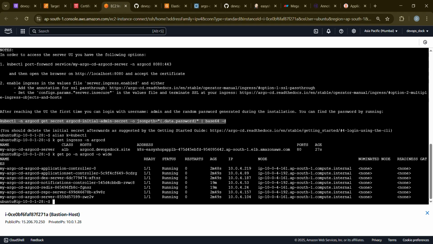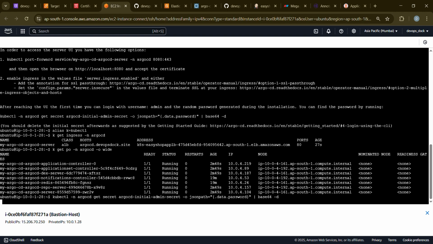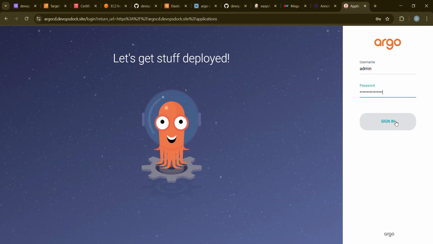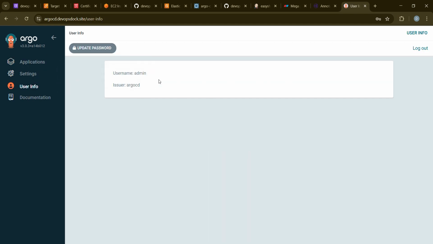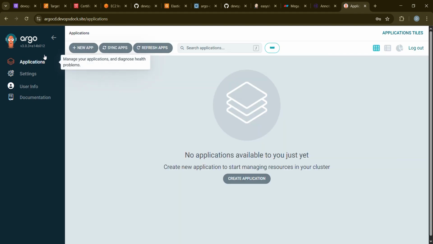So the initial password, you will just copy and execute the command so that you will get the password. This is the password. Just copy the password, sign in. You can go to settings and change your password. Yeah, you can change your password by clicking on update password. But for now I'll focus on deploying the application.